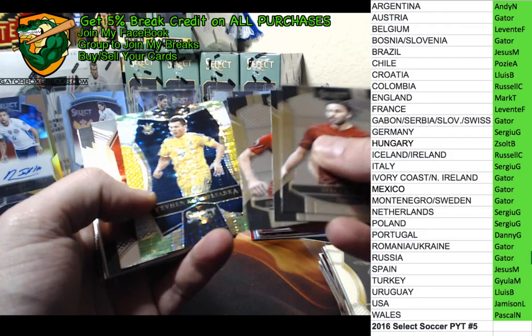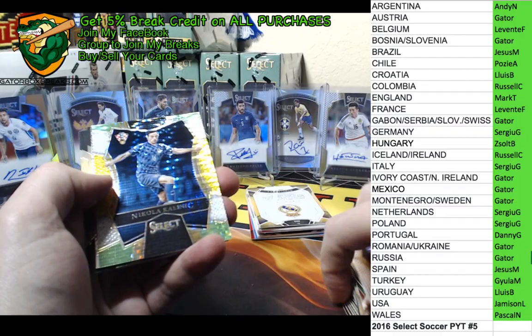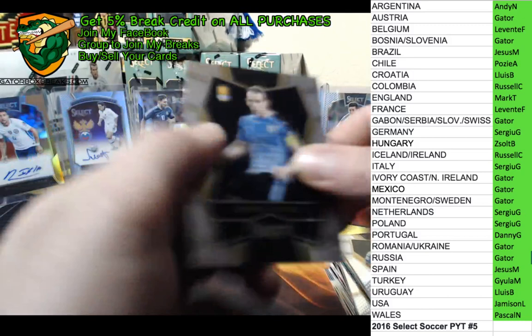Konoplyanka. Alves. Nikola Kalinic. And Luis Suarez for Uruguay, for Blue, the Blue. It is numbered 74 of 299. Nice little stack here.